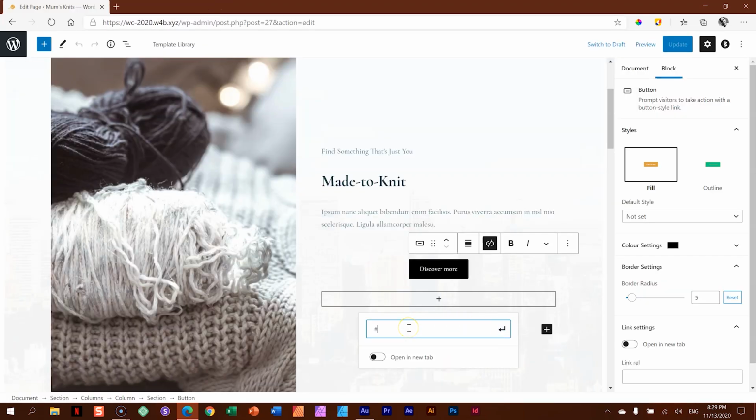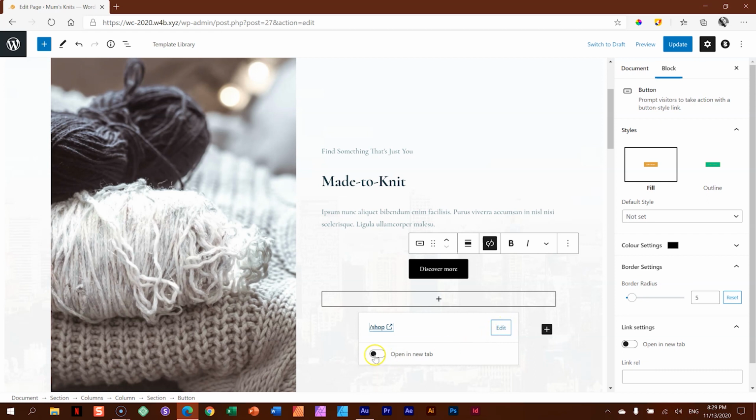There we go. And I backspace. Now I know that the name of this page is Shop. And because it is my site, I don't need to type in the long URL. All I need to do here is type /shop. And that's more than enough for WordPress to understand which page I'll be looking at. So remember the name of your shop page, look for it here, and I'll press enter to add it.